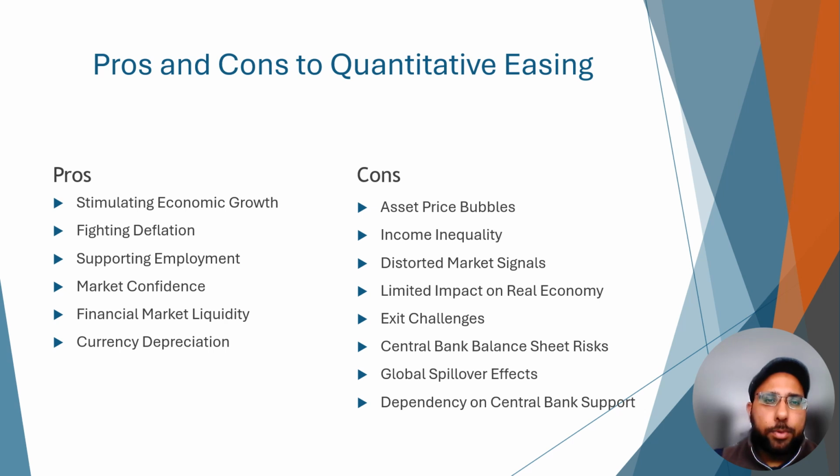The next point will be limited impact on the real economy. Now, while QE may boost financial markets, its direct impact on the broader economy can be limited. Banks, for example, may not pass on the benefits of QE in the form of increased lending to consumers and businesses. So that results in less stimulus in the real economy.